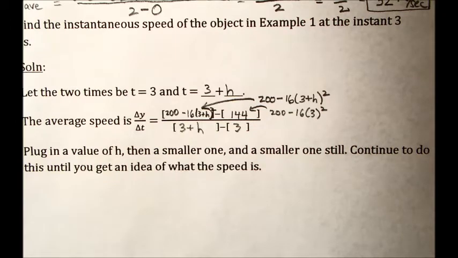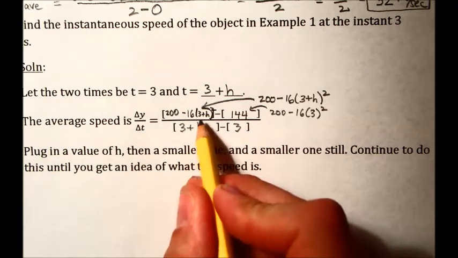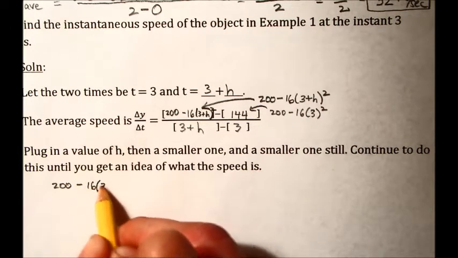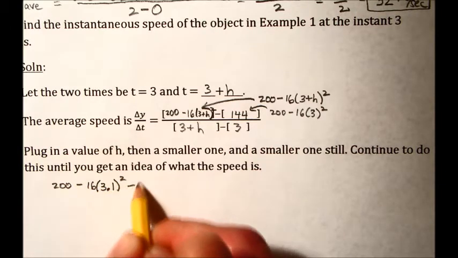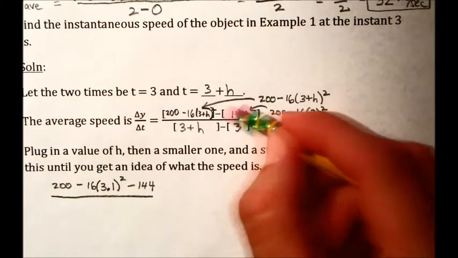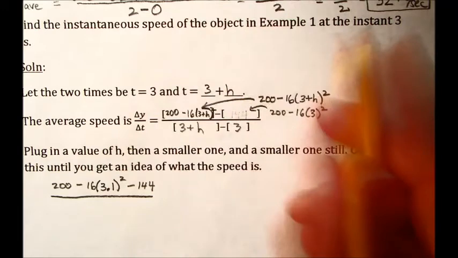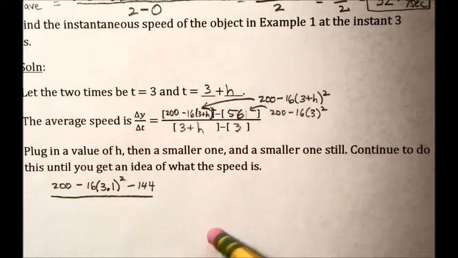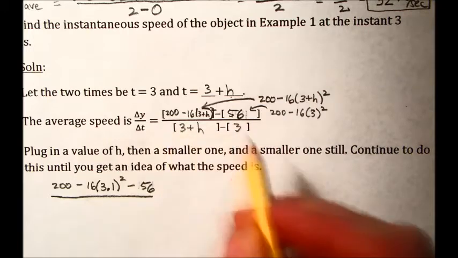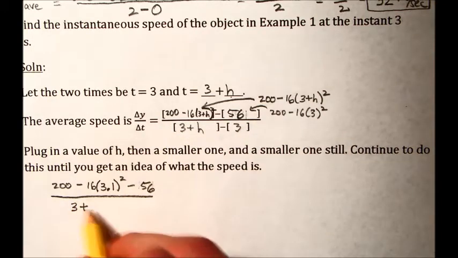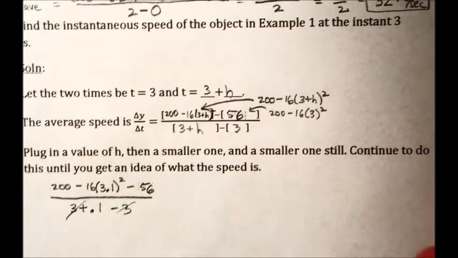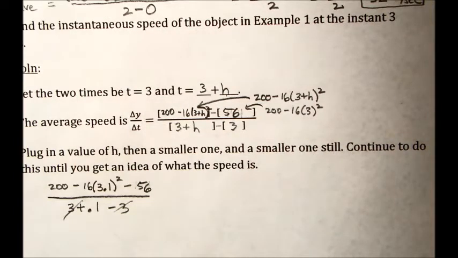So if you go with like 0.1, then you get something like this. 200 minus 16 times 3.1² minus 144. This should say 200 minus 144. So what about that? This is 200, 140, which is actually 56. You thought you caught me there. So 56 it is. And that's the numerator. The bottom is just going to be 0.1, because basically it's 3 plus 0.1 minus 3. You can get this on your calculator if you like, and then you'll be able to get a pretty accurate speed at that time.